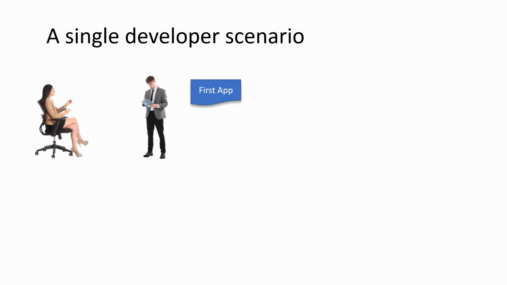Since the first application was a success, the developer gets asked to create a second application. On looking at the needs of the new application, there is some code which has already been written for the first application that can be reused, so the developer creates a common library that can be used when compiling either application.